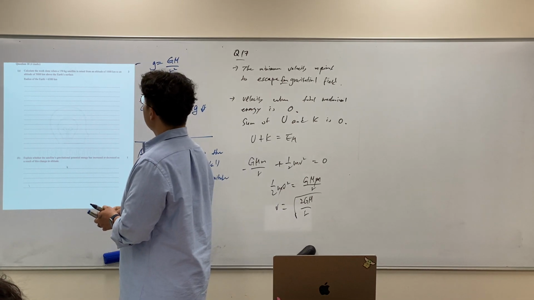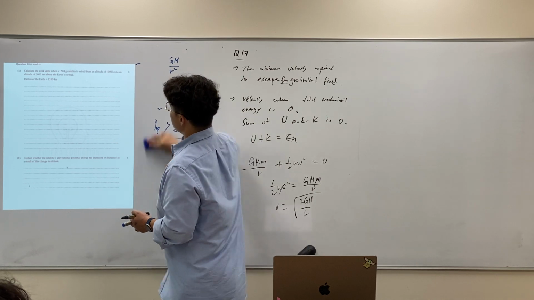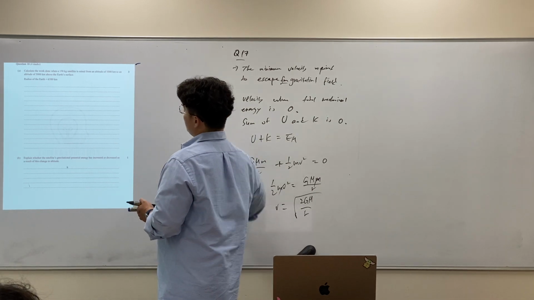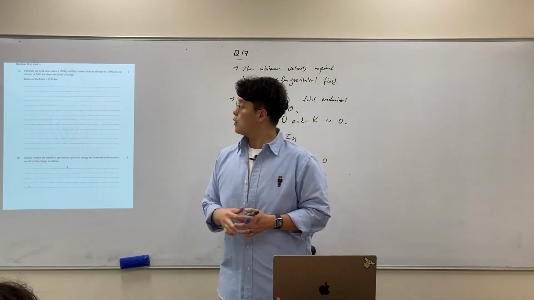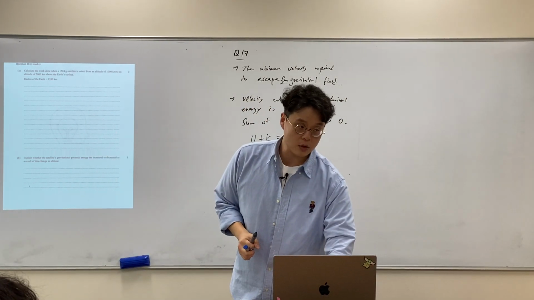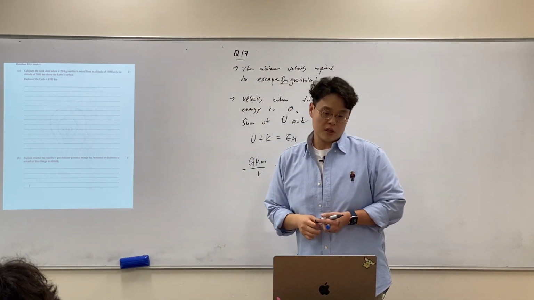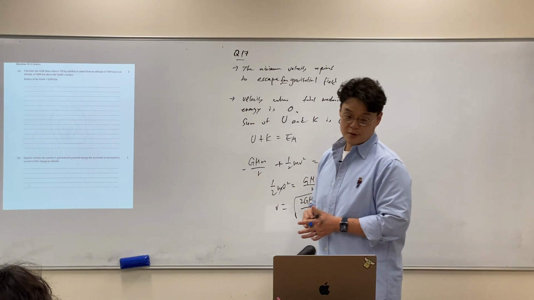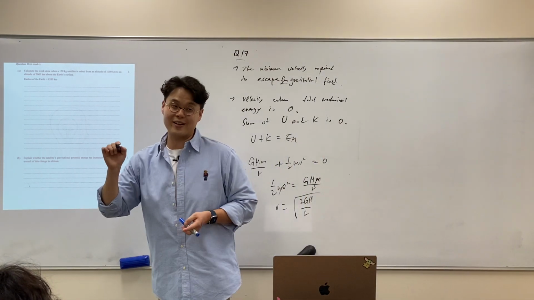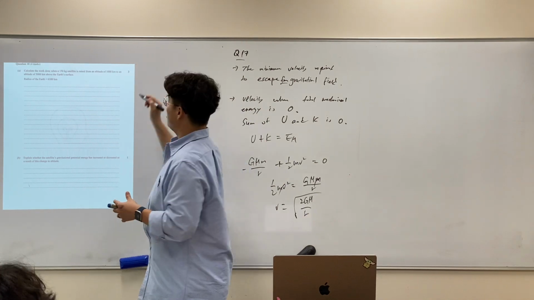Calculate the work done when a 150 kilogram satellite is raised from an altitude of 1,000 kilometers to an altitude of 5,000 kilometers above the Earth's surface, if the radius of the Earth is given as 6,380 kilometers. Okay, Jeremy, how do you find the work done? Oh, change in potential energy, because we did that yesterday. This will be combined with module 6 too.